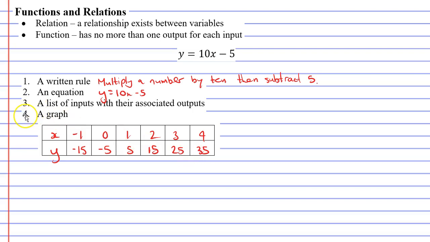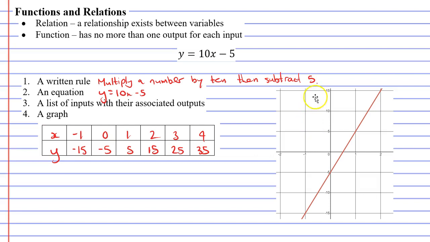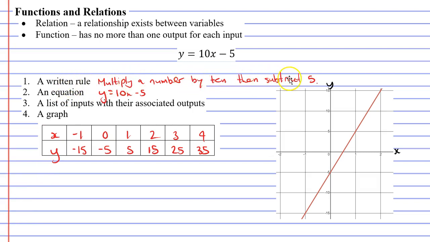Finally, number 4 is our graph. Now we have used four different methods to represent the same relation. Our relation shows the relationship between two variables x and y. We can see these variables in the equation and in our table of values. When we look at our graph, our axes should be labelled as x and y. Our written rule didn't use x and y explicitly, but it represents the same relation.